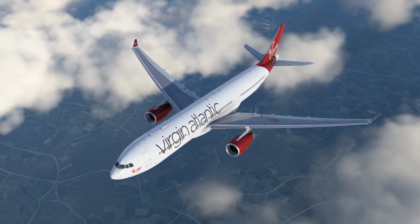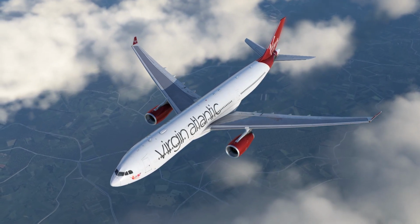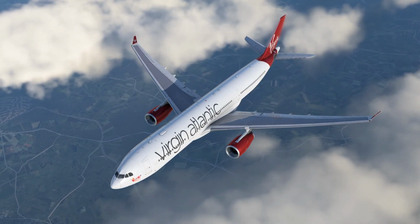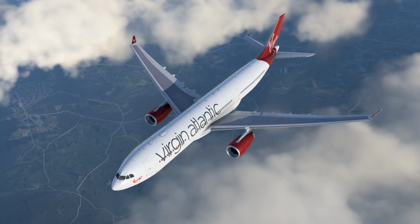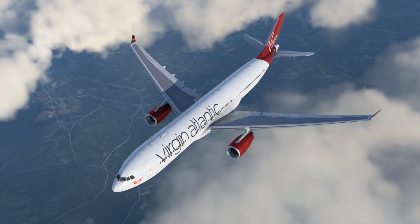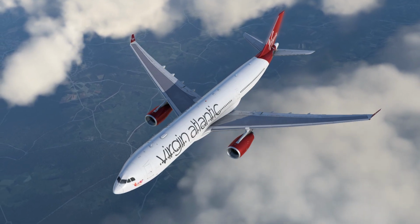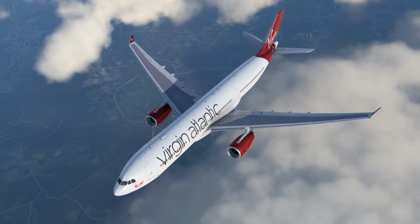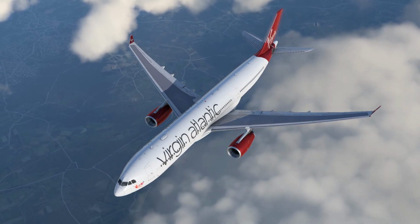Sure, many things have been improved and it does look fantastic in areas compared to XP11, but as of now, too many things are just wrong with it. With the Airbus A330, we were promised that this was going to be a highly realistic aircraft, and it's got an FMC that's basically a Boeing FMC. The clouds are good and have most definitely been improved from XP11, but they still do this weird thing popping in and out. And of course, ground scenery has seen very little change, and it does feel like I'm going back about 10 years if you're used to Microsoft Flight Sim.